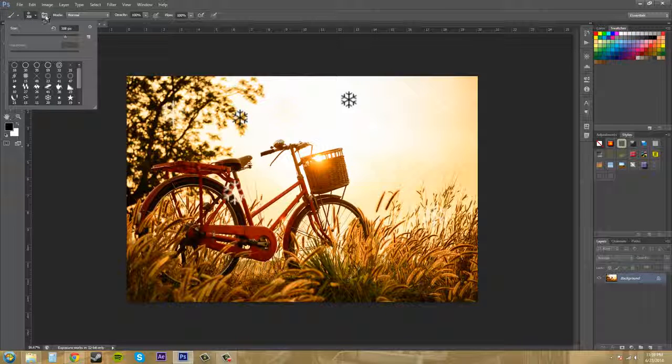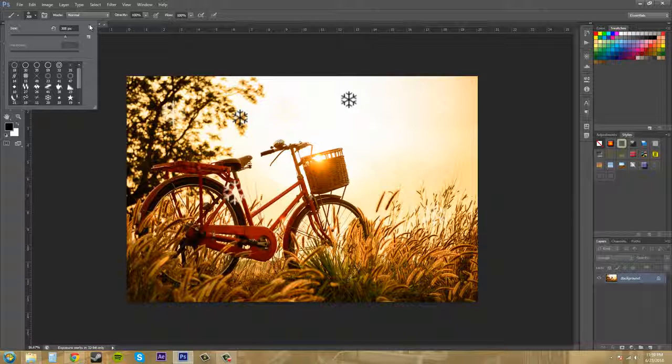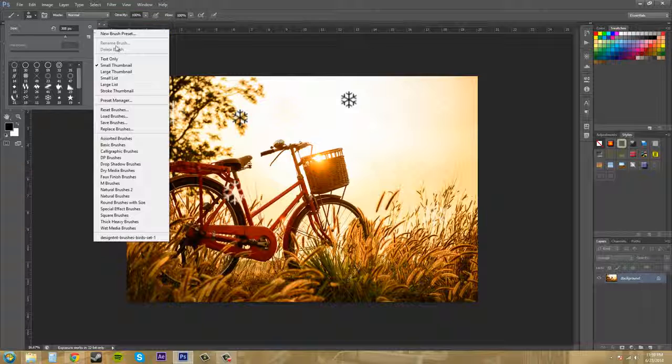Now we need to learn how to install the presets that we have loaded. So let's go to load. Click on this little gear icon right here. It'll bring up the different options for our presets.